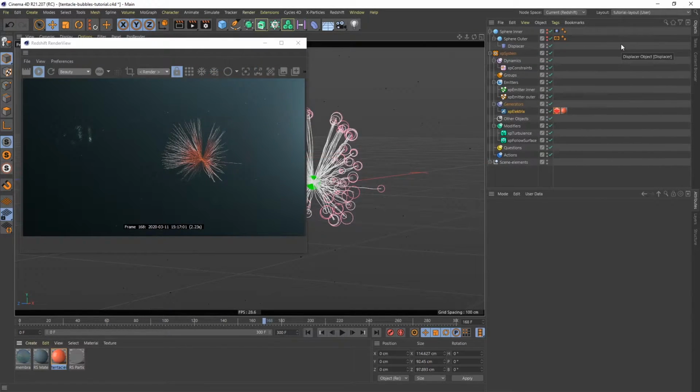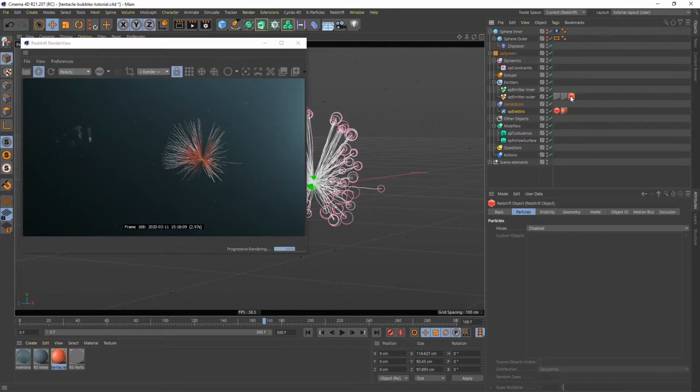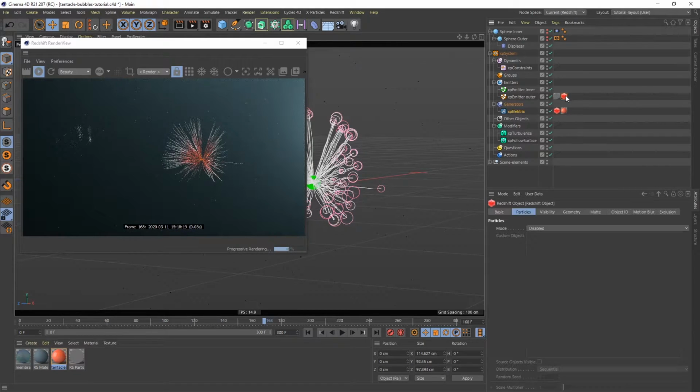And then for the particles, this is the RS particle, which we're going to put on the XP emitter outer. And to render that, we also need to have a Redshift object tag. So let me just control drag that to the outer emitter. We only need one of those.